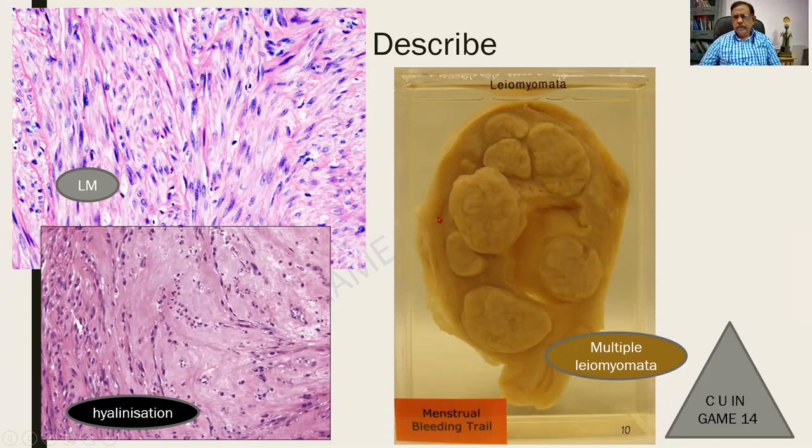And look at this one, a beautiful mounted picture that I had taken from the net. And I'm finding a number of fibroids. If a specimen like this is given to you, you'll have to mention the largest measures so many centimeters and the smallest so many centimeters or even millimeters in diameter. You find that this is the endometrial cavity, it is becoming distorted. And the whole specimen measures so many centimeters long. The cervix is also seen. And generally, are you able to observe that the tumor is bulging above the surface? Bulging above the surface is a common property of it. No areas of hemorrhage or necrosis. So this is a case of multiple leiomyomata.